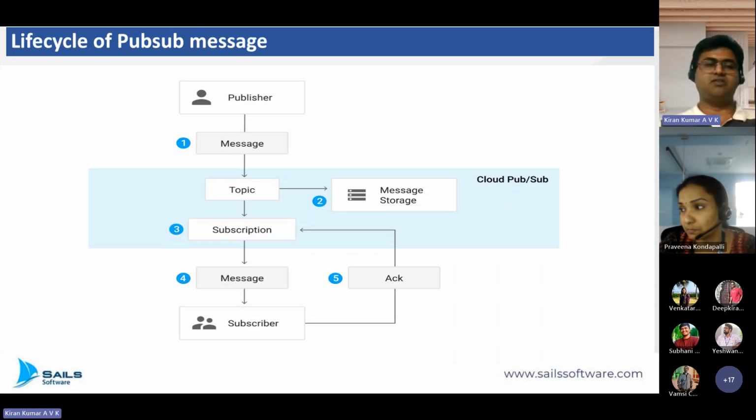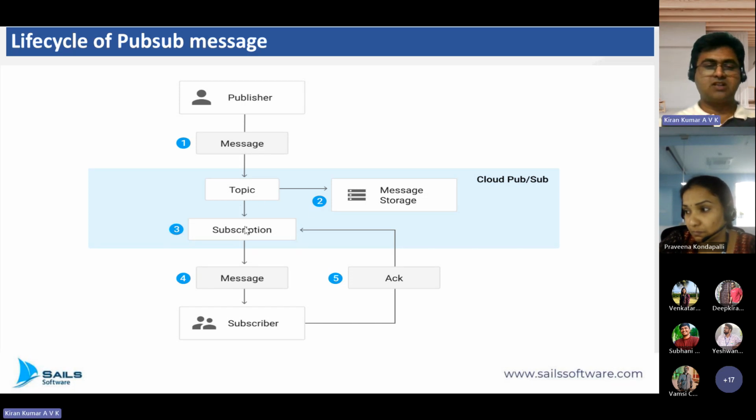If we take the life cycle of a PubSub message, the publisher sends a message to a topic. It will be stored in the message storage, and based on the schema, the message will be there.